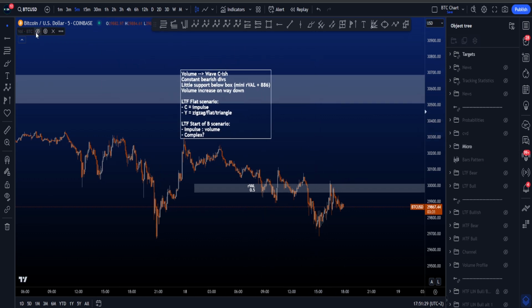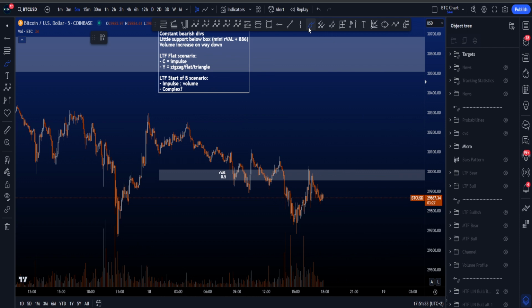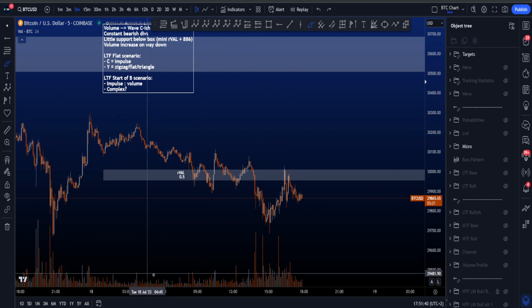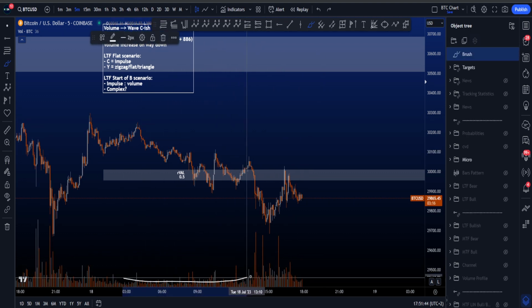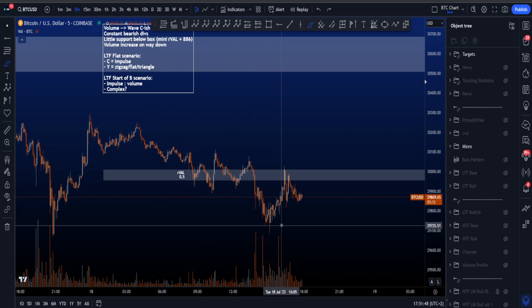Then we also saw volume moving down. What I'm doing now is literally talking to you about how I consider and also use this for Elliott waves, right? So volume, price moving to the downside, but look at the volume over here, right? Slowly and steadily over here, it is starting to increase while price is moving to the downside. That's of course not necessarily something you like to see.